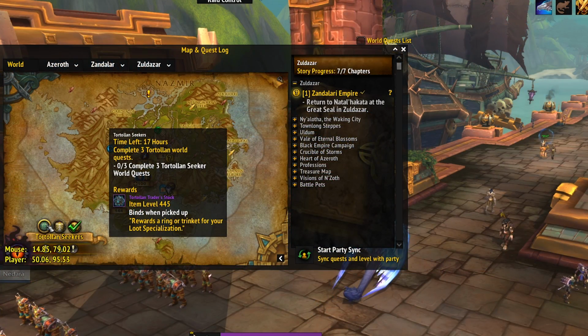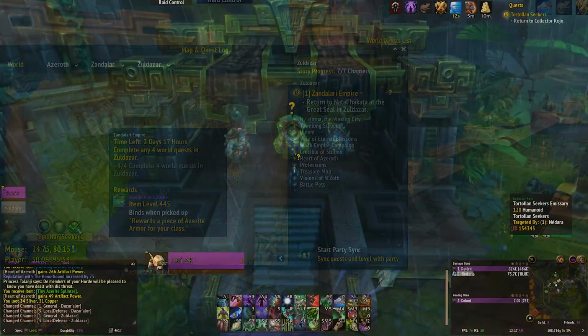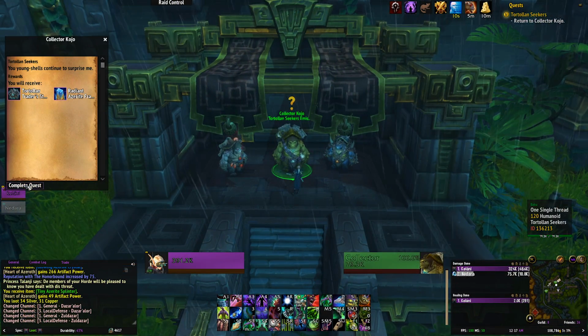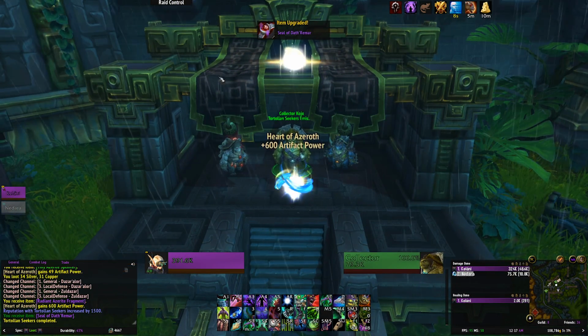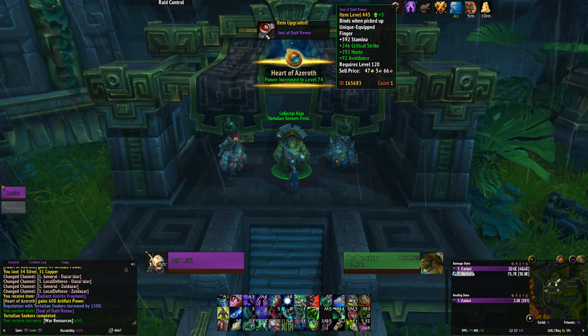For anyone a bit further behind, the Emissary rewards have been scaled up quite a bit as well. I'm currently able to get a 445 ring or trinket from the Tortollan Emissary and 445 Azurite pieces from the other emissaries. That could be some big upgrades for a lot of players that weren't able to raid at all last patch, so your world quests might be more enticing with this reward bump. Double check your emissaries to see what they offer, they might just have something special for you.